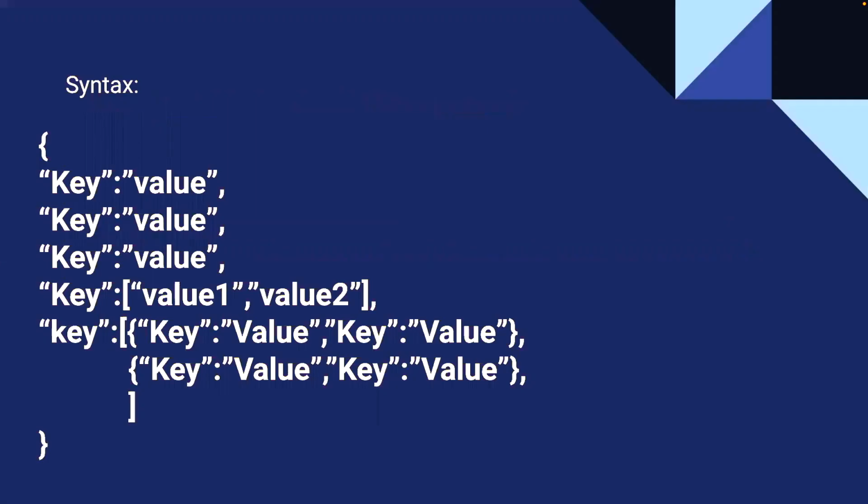The syntax of the JSON file is as shown here. It is the combination of the key and value. Both key and value will be surrounded with double quotes on the majority of the data types. But if it is a number or boolean, for the value the double quotes might not be required. And as shown here, a JSON file will consist of arrays and objects. You can see in the syntax where we'll have the objects within the array. That's how the JSON file will be created.